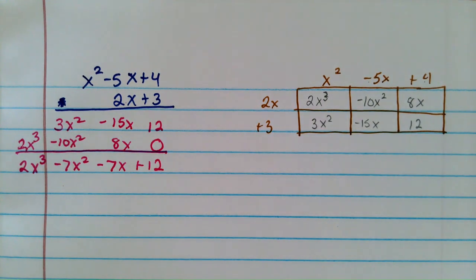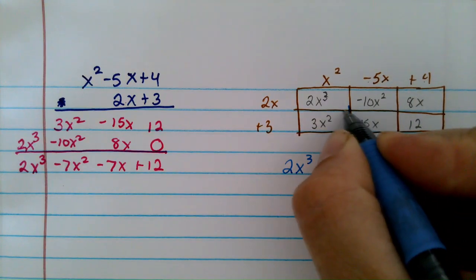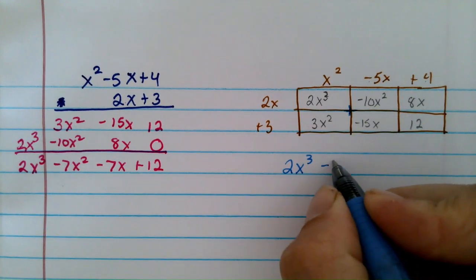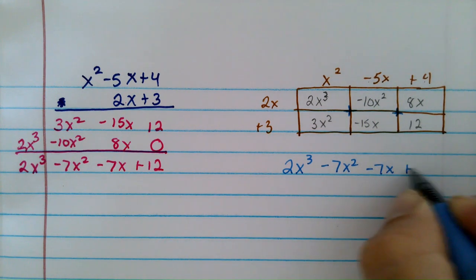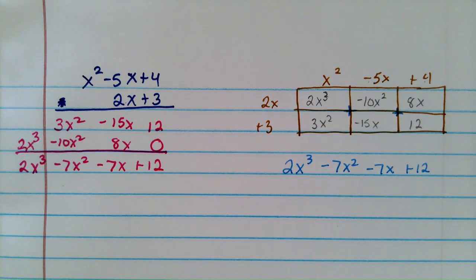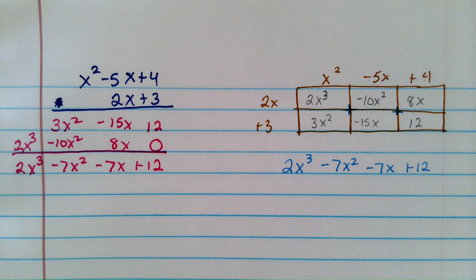So again, no matter which way I'm doing it, I'm getting the same 6 terms to add together and combine my like terms. All it is about is creating a way that helps your brain feel comfortable. A lot of times your like terms that you're adding are diagonal from each other. Not always, but a lot of times. So which way is your favorite? Just doing the horizontal, doing like a 2-column type multiplication, or doing a box? That's definitely up to you. It's just whatever you are happy with.